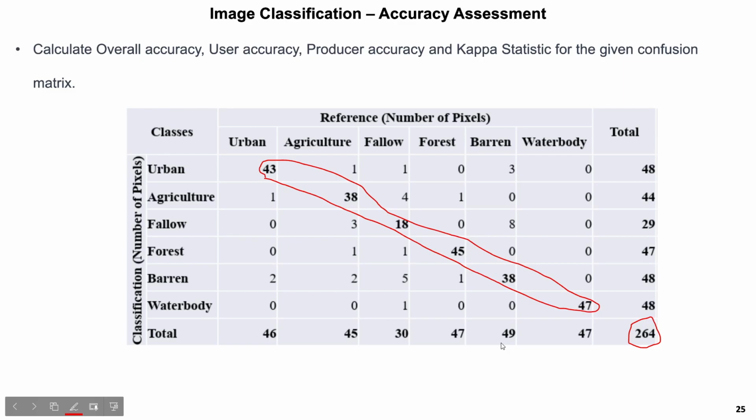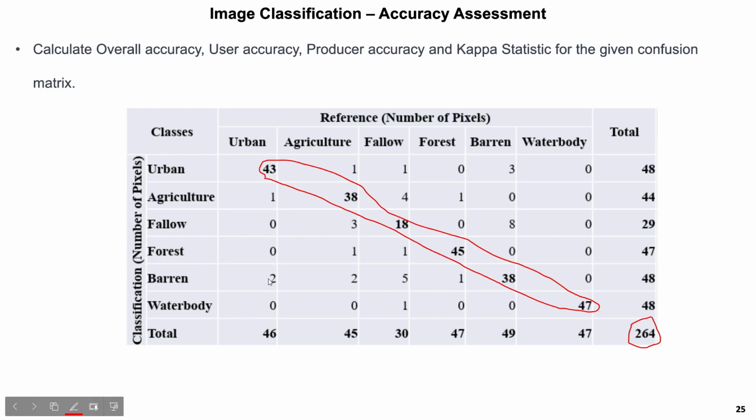So next one is the user accuracy. For each class that you have here, you will have a user accuracy.